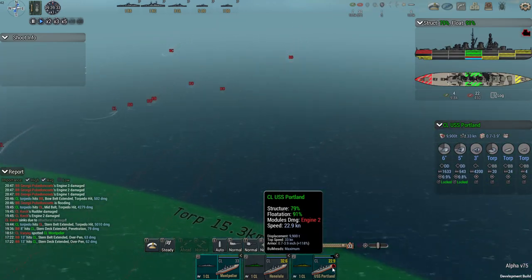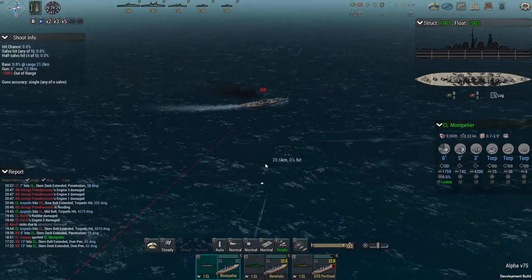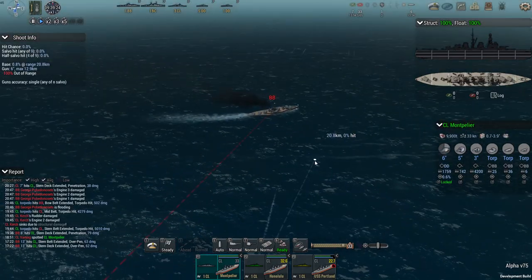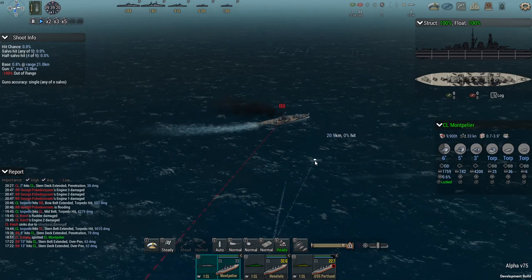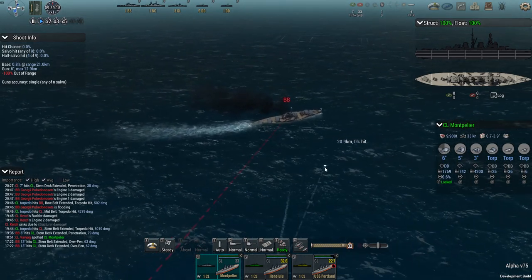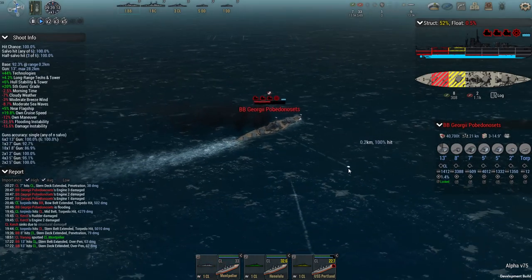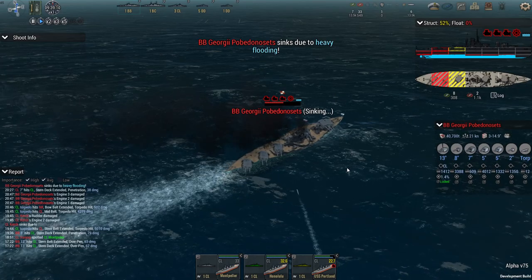So the Portland is damaged. She does have a load of torps left, though. So it's tempting. Ooh, we might get another hit here. So it's tempting to just order her to retreat for now, and we'll just see if we need her later on. Oh, wow. Okay, that's flooding way more than I thought. Oh, my goodness. She's down. Okay, there goes the battleship.